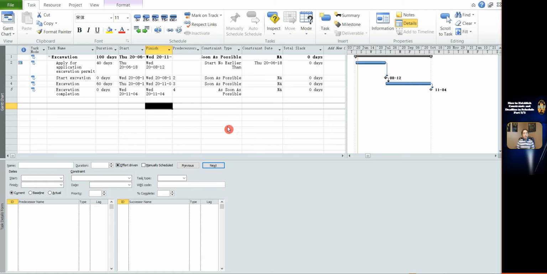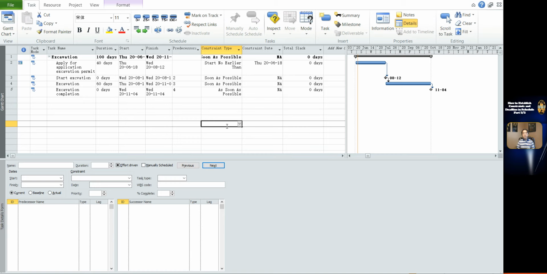How to use the constraint in start milestone. Constraint: start no later than. This constraint sets the start of a task to fall no later than a specific date. This constraint can be used for some specific works. Here is a simple schedule for the application of the constraint start no later than.